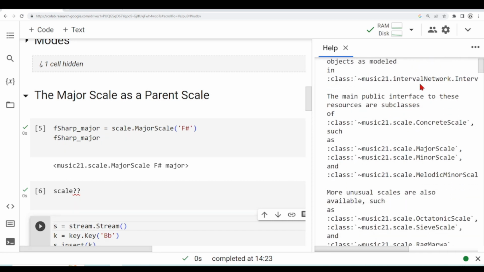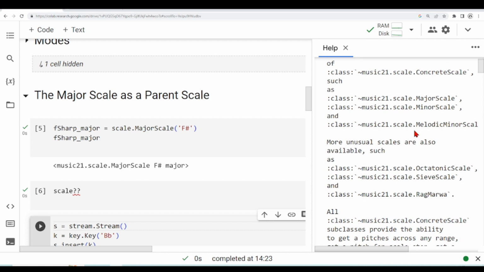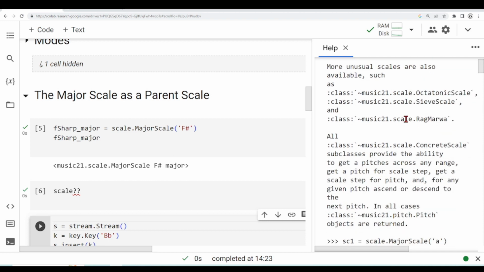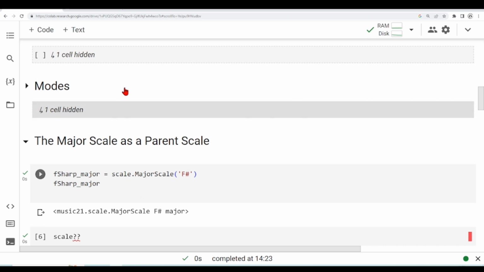The main public interface to these resources are some subclasses like the concrete scale, major scale, minor scale, melodic minor scale, and we also have other scales like the octatonic scale, sieve scale, Ragamarva scale, and others. So what we are using here is the major scale, which is a subclass of this scale module.